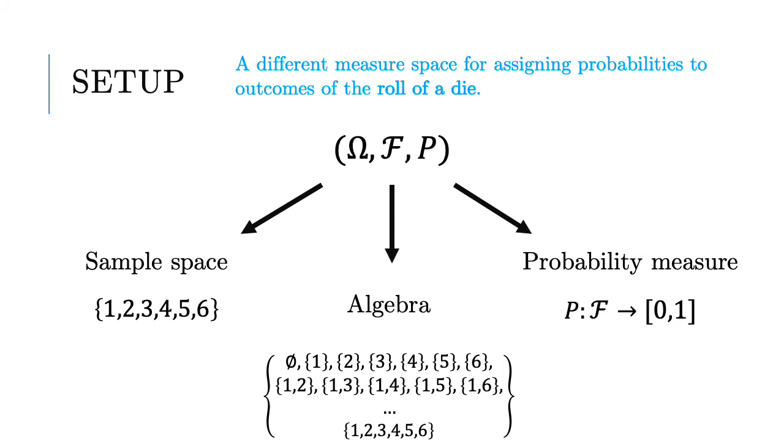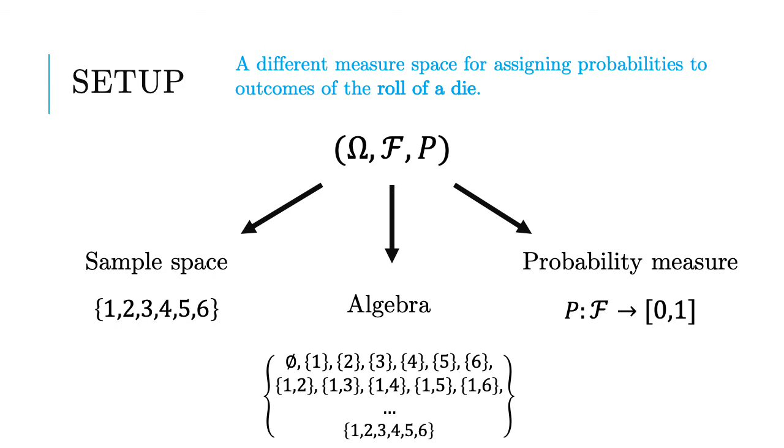We can also notice different measure spaces for different learning situations. If we think of the learning situation being one in which we're considering outcomes of the roll of a die, then the sample space, or the possible set of outcomes, will simply be 1, 2, 3, 4, 5, or 6. And the algebra will give us the set of all possible events or composite propositions that we can entertain when considering the sample space.